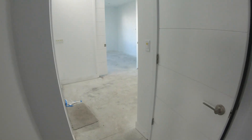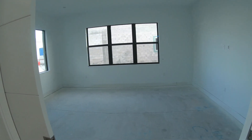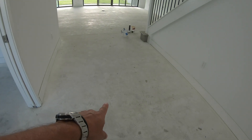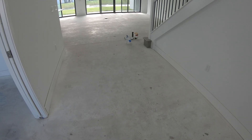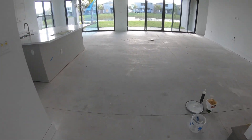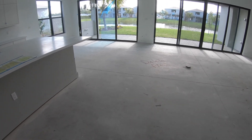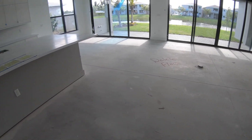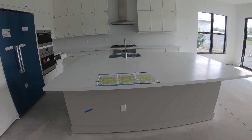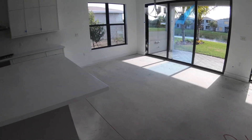Coming into the house, this room right here is going to be my wife's office. We're probably going to build that out sometime thereafter, but we took a credit on the floor and we're putting our own floor in. As soon as we close — just days after — we're going to have our guy come in and do the floor the way that we want it done. They have very nice choices, but my wife being an interior designer, she had other options.